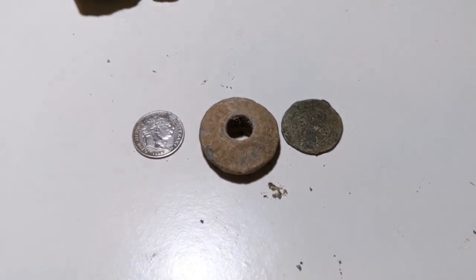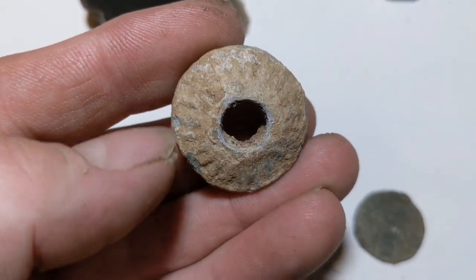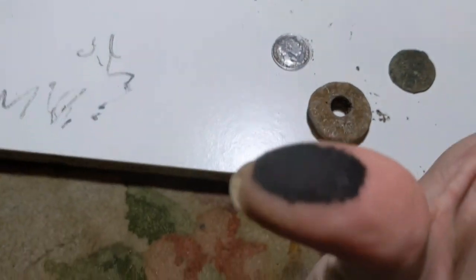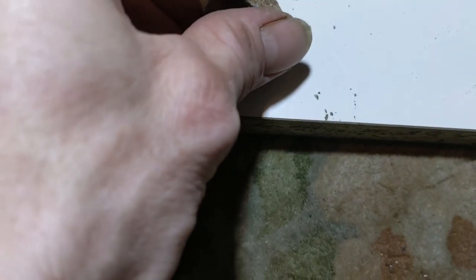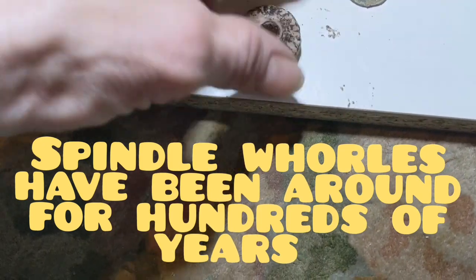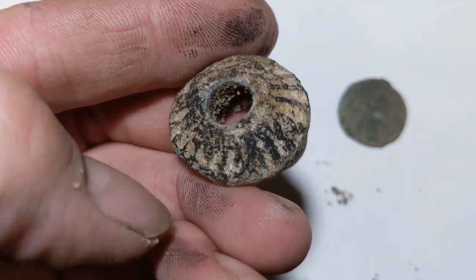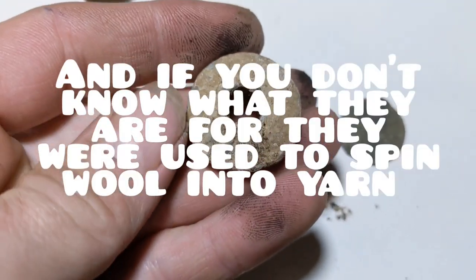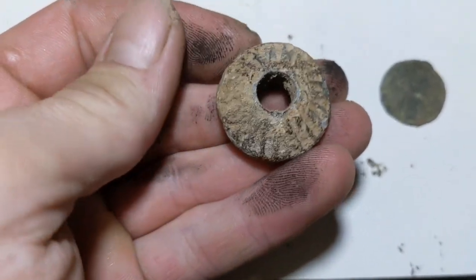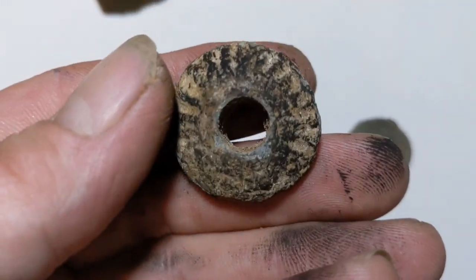Let's move on to the best stuff — some lovely bits. Starting with this lovely spindle whorl. You can see it is patterned — it's got some lovely patterns on it. I've just got some salt from the fire and I'm going to gently rub over it. There you can see some of the pattern on that side — flip it over. Yeah, another lovely patterned spindle whorl to add to my huge collection. I must have at least 50 of these things.